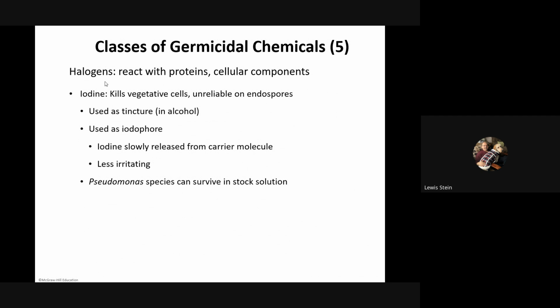Just a side note. The trouble with it, you may see it in the lab. Have you used the gram's iodine in the lab? You've used the other stains. You know that crusty stuff around the little bottles? That's bad. And they all do that. They crystallize. And what happens in those crystals in iodine is Pseudomonas, which is a horrible, although very common, hospital-based infection, grows in there. So there's a lot of issues with that. That's why when you see that crusty stuff, if you're working in a hospital environment, that's the time to throw that bottle away. Or at least pour the liquid into something else.